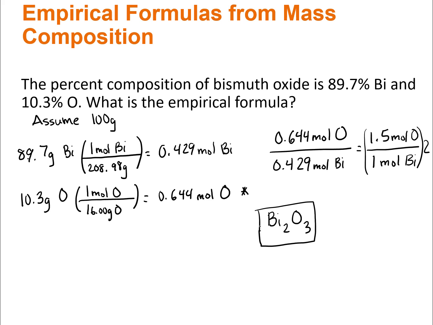So don't forget about dividing. You take the bigger one divided by the smaller one, and that will tell you your ratio. Sometimes it'll be 2 to 1. Sometimes it'll be 1.5. But you have to remember what that ratio means. And this is the key. Write the ratio as a fraction, and that'll tell you what you need to know. Questions?